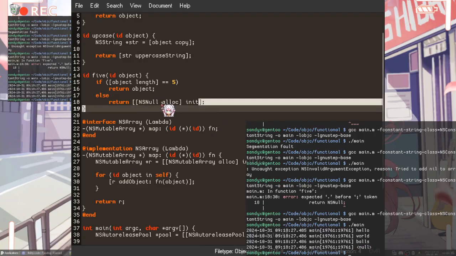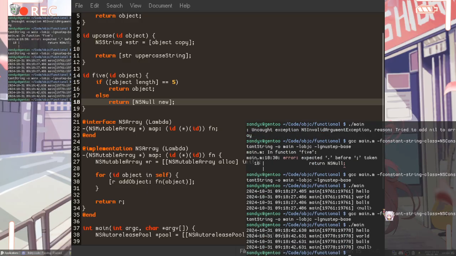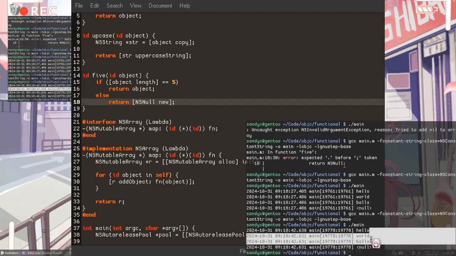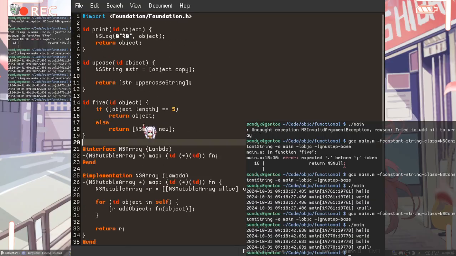Or maybe this could be even simpler. Like if I do, what if this has a new method? So new. It does. Perfect. Awesome. Wow. Cool. And then what you'd probably want to do is make another one that finds the indexes of the null objects and then just removes them. So maybe we can do that. Maybe we can.